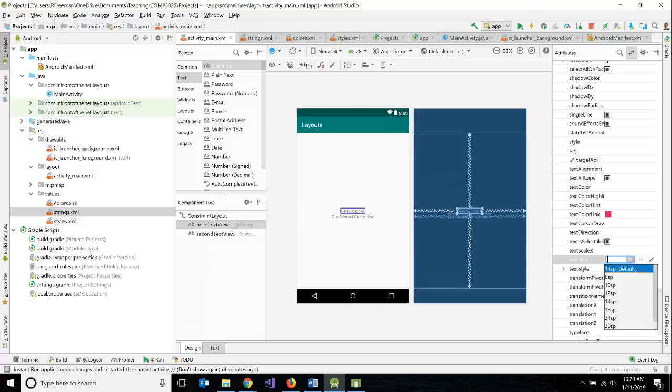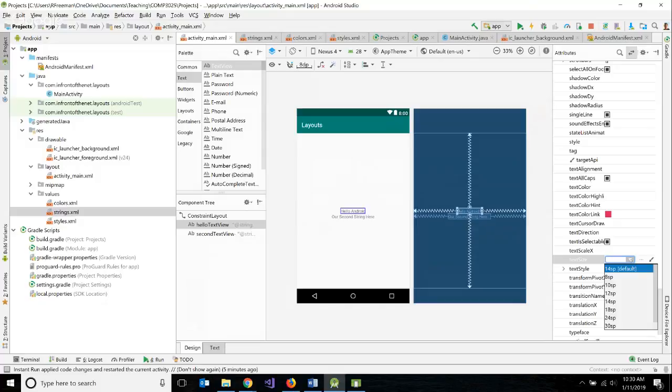So there are two different dimensions that we use in Android: DP and SP. DP stands for density independent pixels, and we use DP for text sizes. Here's basically the way this works. 1 DP is equivalent to 1 pixel on a screen that has a DPI of 160. So there's a scaling factor. If we set a size as 1 DP, viewed on a device that was, say, 240 DPI, it scales it to 1.5 times.